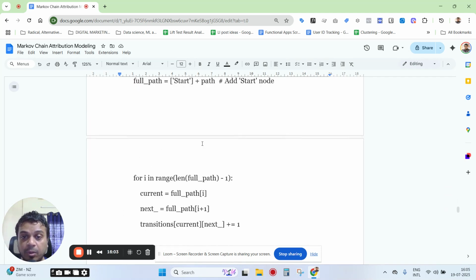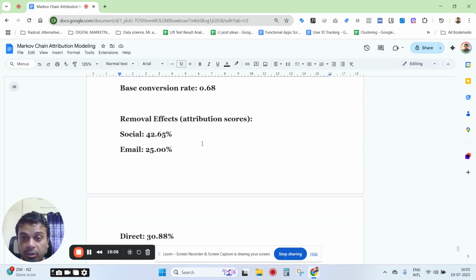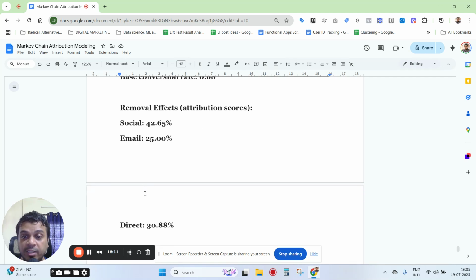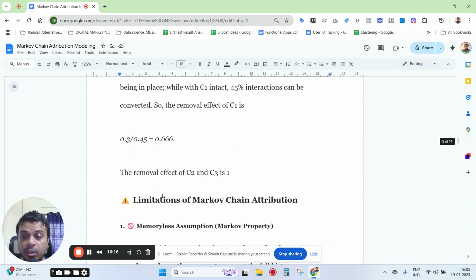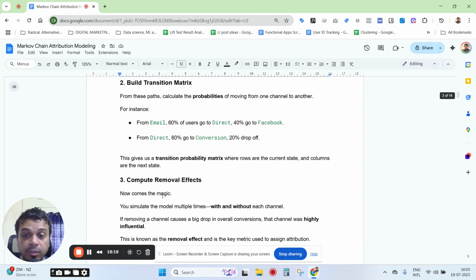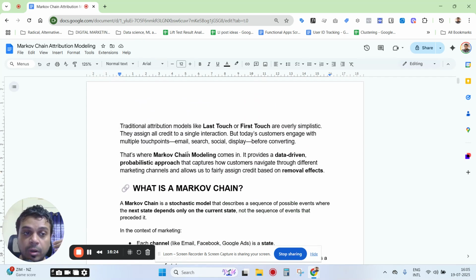I have provided a sample code here. This will give you a simulated approach to generating the removal effects and the attribution scores, as you can see here. So you can take a look. This guide doc will be available as well. So I hope that was clear. That is the overall idea for the Markov chain attribution model. This is one method for doing a custom attribution model. There can be many approaches. Sometimes you might have to come up with a model on your own just by looking at the data, but it must be mathematically consistent. It should not be just a wild idea which doesn't have a mathematical basis.